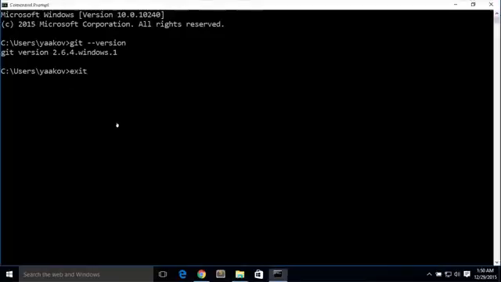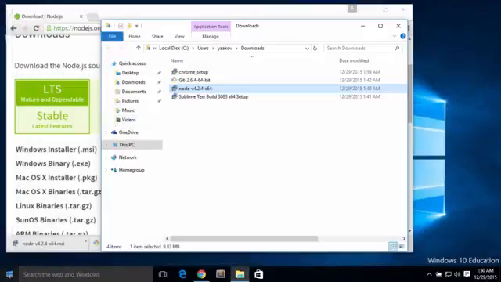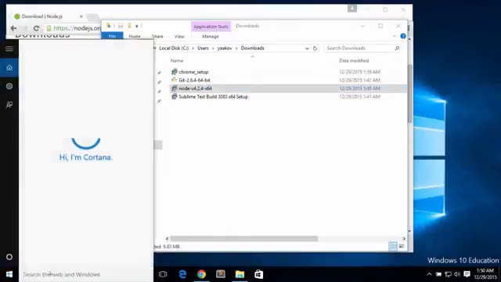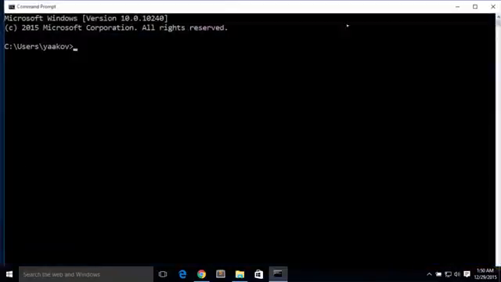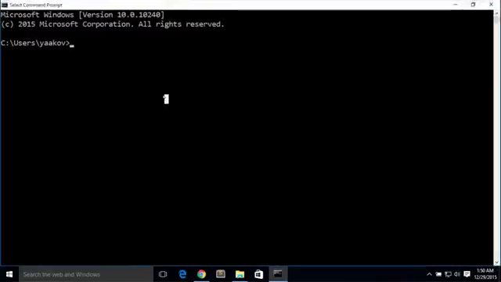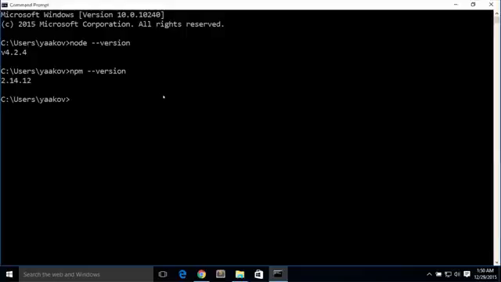So the only thing now to do is to see if Node actually got installed. So we'll exit the command prompt. It's always a good idea to relaunch it again after something got installed. We'll open it up again, make it full screen, and we'll say node --version. And that works. And another command from Node.js is npm, which stands for Node Package Manager, and we'll do --version. Actually, npm is what we're really after at this point, because we're going to use Node Package Manager to install the browser sync plugin or the browser sync program. And that seems to work just fine as well.